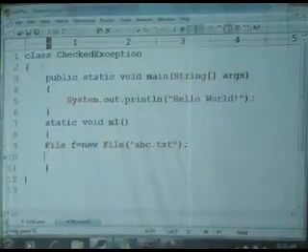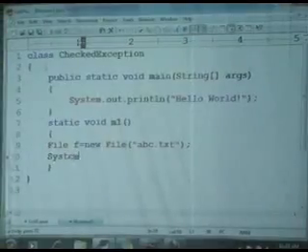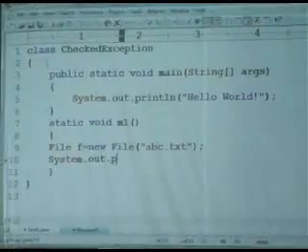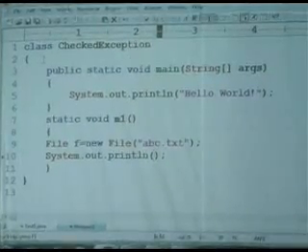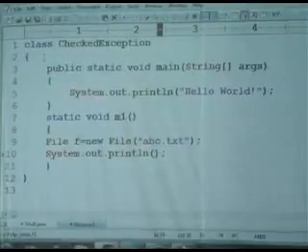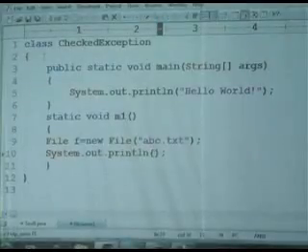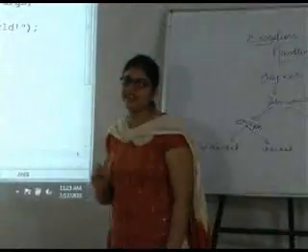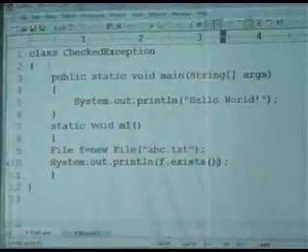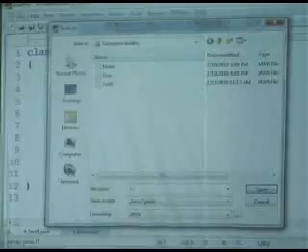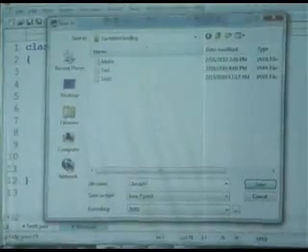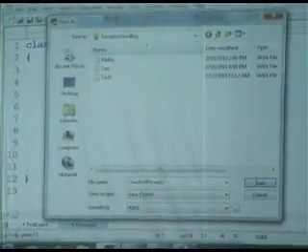System.out.println. That means you are opening a file abc.txt in your current folder, f.exists. You can name it checked exception 1 or whatever you like.